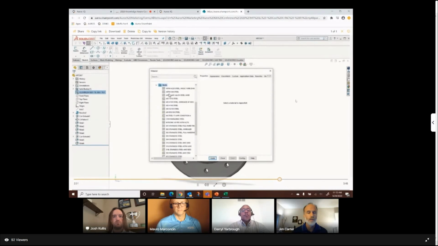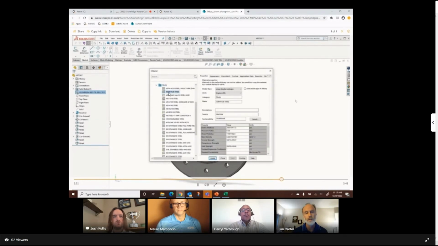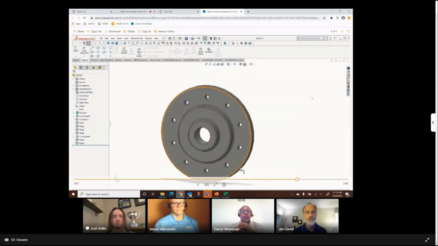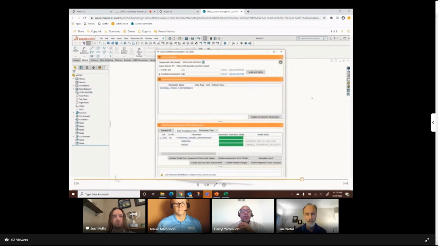What he is showing here is we're going actually into the material tree, and this is the piece that we actually go through and sort against, so that we can actually have the attributes go to specific parts within the tree, so that you're not going through the entire database all the time. It narrows you down to steel, then it narrows you down to 836.